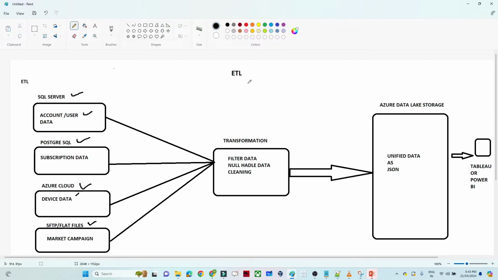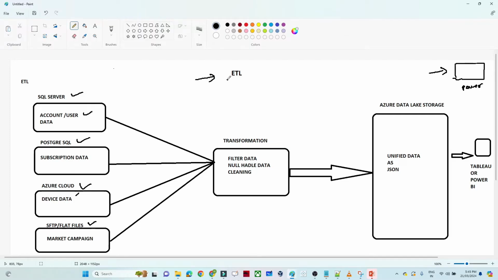Now in this case you can see I have data available in multiple spaces. What does the business want? The business wants to build one Tableau report or one Power BI report. In this Power BI report they want all the metrics, like user activity, subscription activity, and device activity. I need data which is available in multiple spaces, but connecting to each server one by one is a very tedious task. To unify the data, we perform an ETL activity.